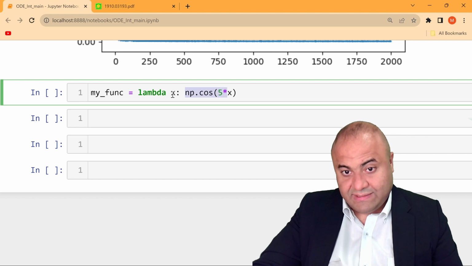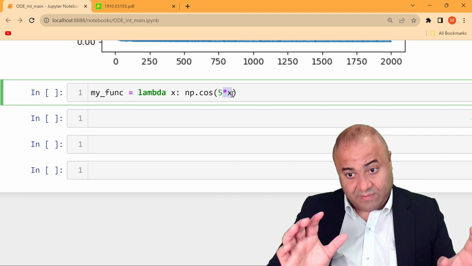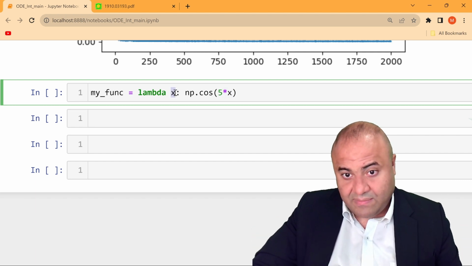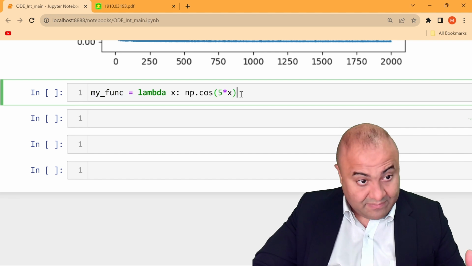We have x from 0 to 1, the 100 points, and for x we apply this one, and this is going to be my function.